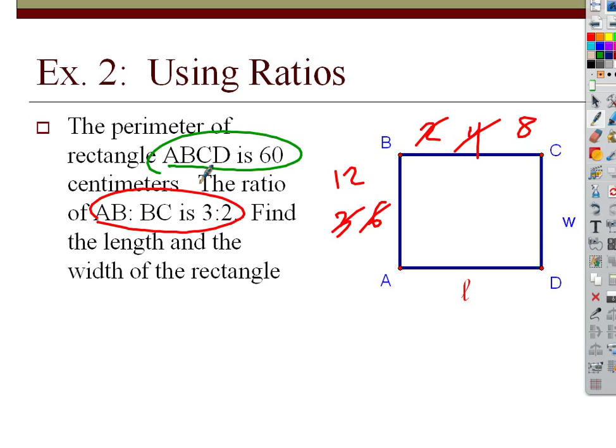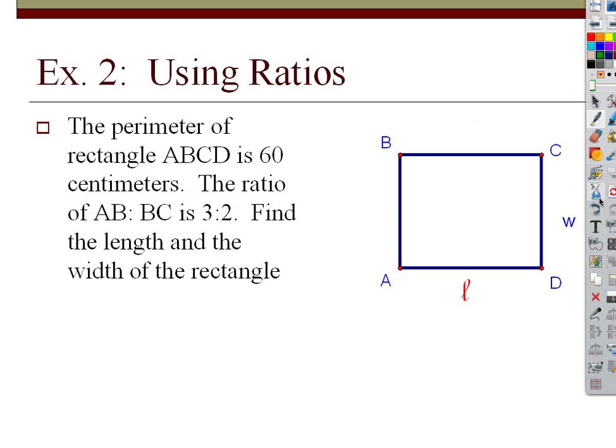If we know the ratio of the two sides is 3 to 2, but we don't know what the lengths are, we threw some possibilities out, like 12 and 8. If this side is 12 and this side is 8, well, isn't 12 really just 3 times 4? And 8 is 2 times 4. So I took this original ratio and I extended it by a factor of 4 to fit the perimeter, right?